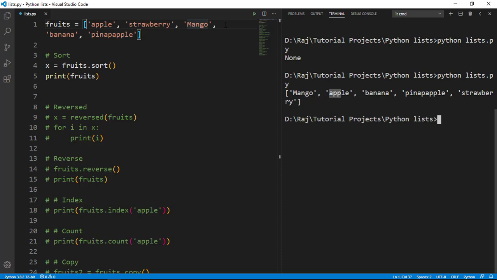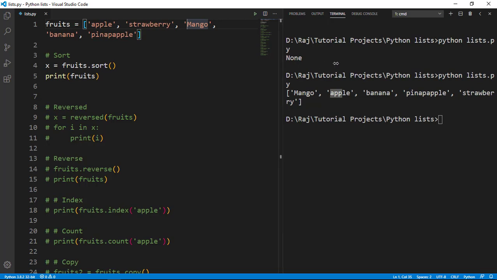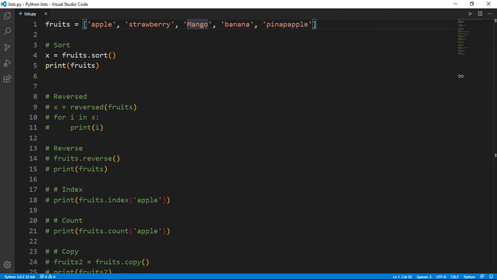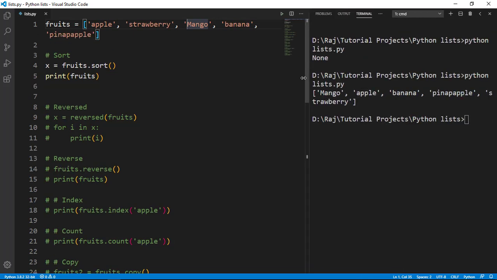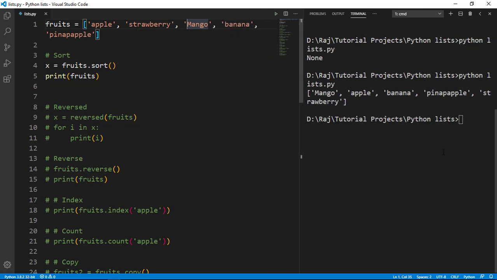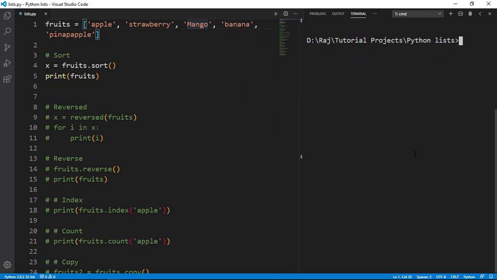Then, let me take a look. So apple, strawberry, mango, banana, and pineapple should do, right? I'm not pretty sure. Let's just see what that is. And once you basically sort it out, guys, okay, so yeah, just leave it for now.